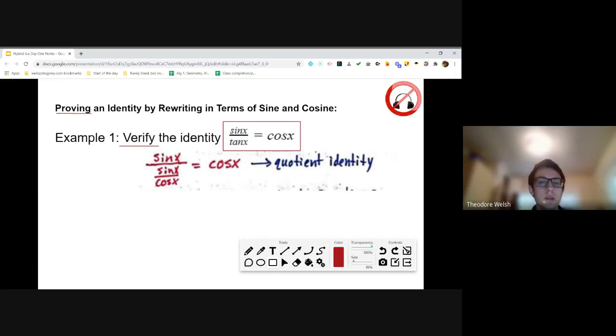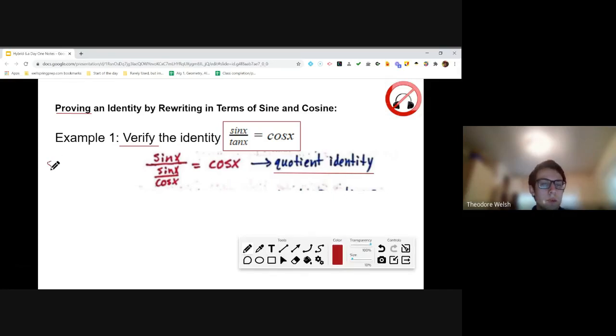So what I'm doing now is I'm going from sine over tangent to sine over cosine. So what I did, or my reasoning, is I used the quotient identity. So that quotient identity, remember, where we have an identity that says tangent of x equals sine over cosine. So that's the identity that I'm using. So notice I don't have to list explicitly that tangent of x equals sine over cosine. That's not part of my process. But I do need to say what identity I'm using. We have a name for it. So that's what we represent.